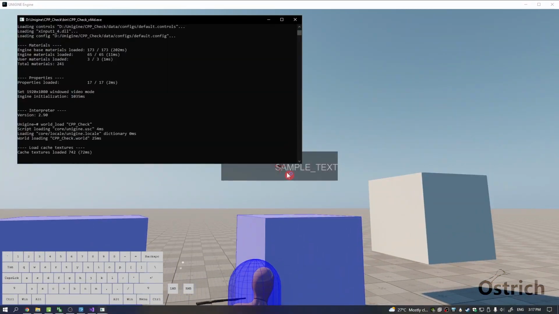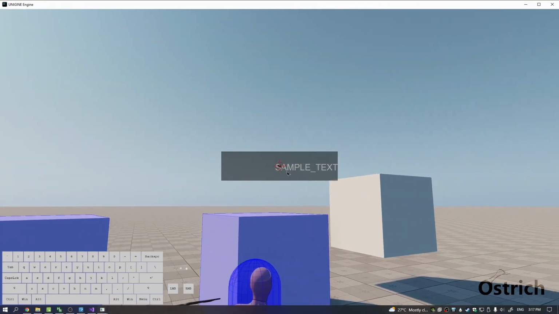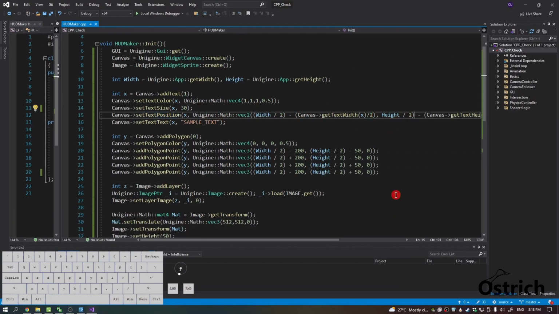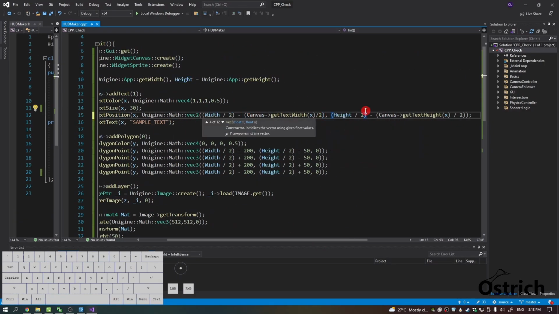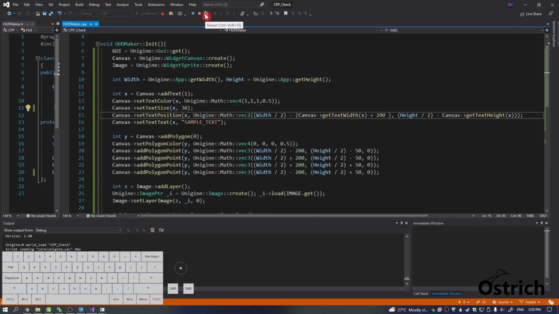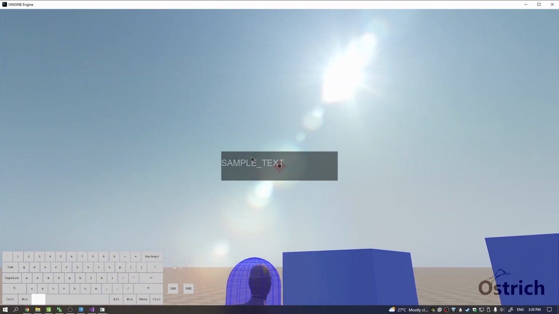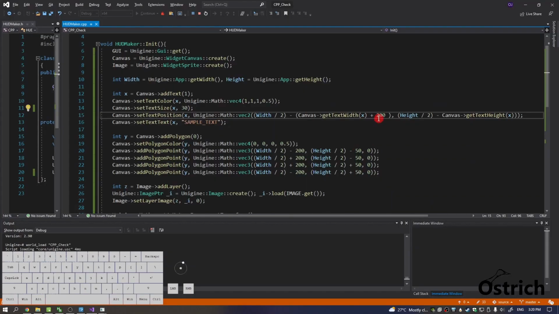Alright, so we got our dude in the middle. The text didn't go in the middle. Okay, so it is working. I just don't know why it's not putting it exactly in the middle. Probably because some kind of, I don't know.